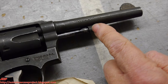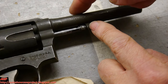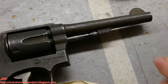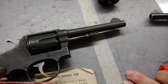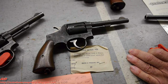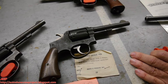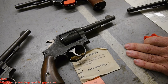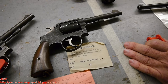And the barrel was cut right there, and they put a new rear sight right there. And they kept the long ejector rod. The really rare Victory Models are the 2-inch snub nose, original factory. Now, 500 or so were made during the war and sent to the OSS, and one was kept by the Smith & Wesson factory or the estate, and one somehow ended up sent to a police department.